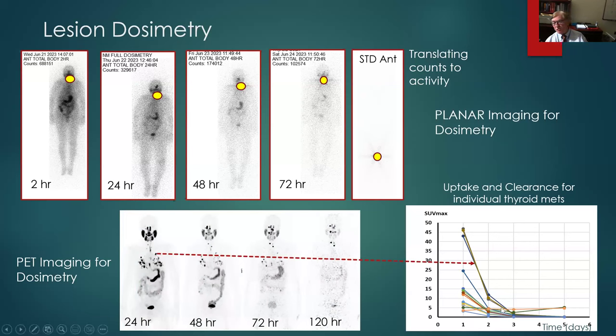So that means by integration of the area under each of these curves, we can get individual lesions. Here's a lesion that's actually in the lung, and here's a lesion that's in the neck. And it's interesting when you look at the characteristics of uptake and clearance. Notice here this one in the lung starts off very high, but then with time the uptake is rapidly cleared from this lesion, where there are others in the neck where there's slow accumulation, which is indicated by this orange line here. So the pharmacokinetics, if you like, of lesion uptake, even within the same patient, can be very variable from lesion to lesion.